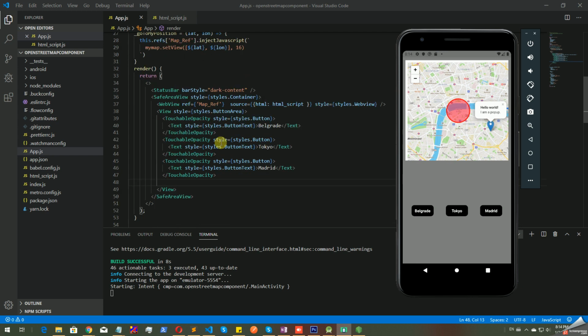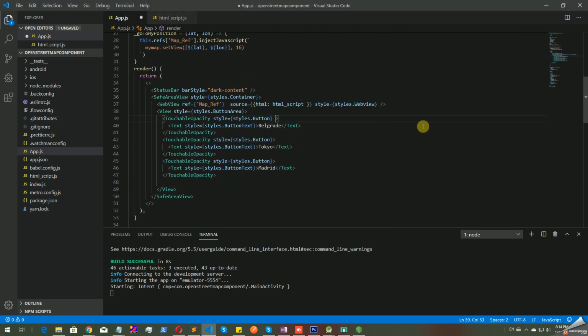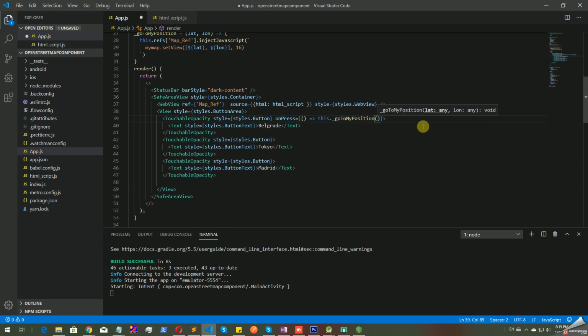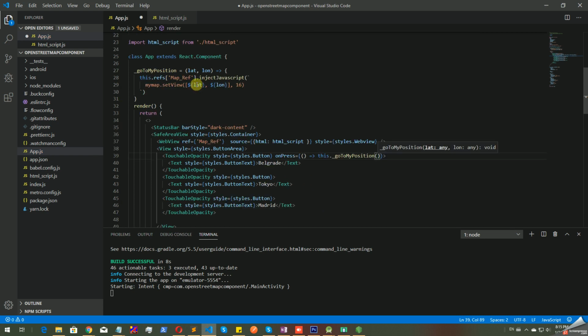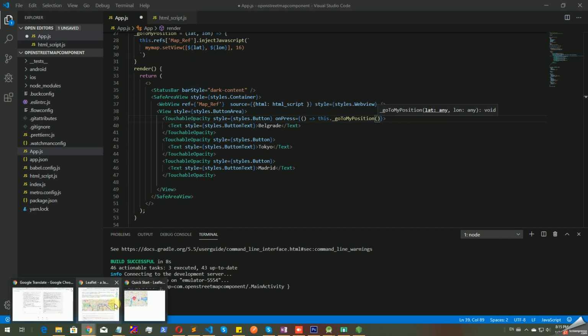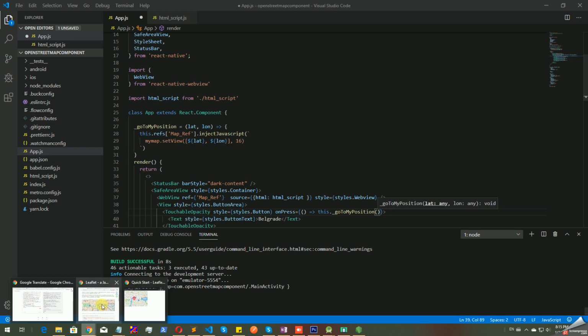So here, when I press this button, it goes to my position. I should input the coordinates of the cities.